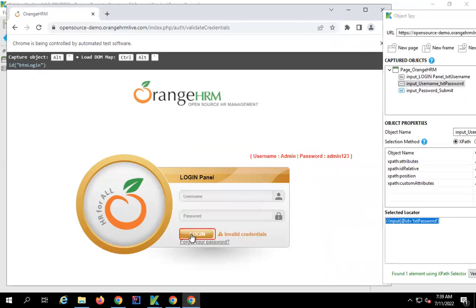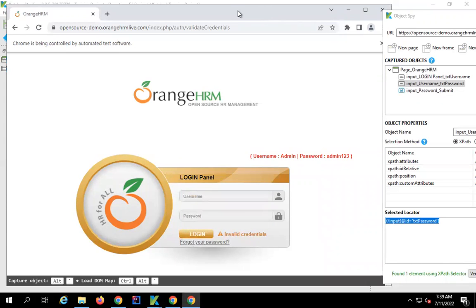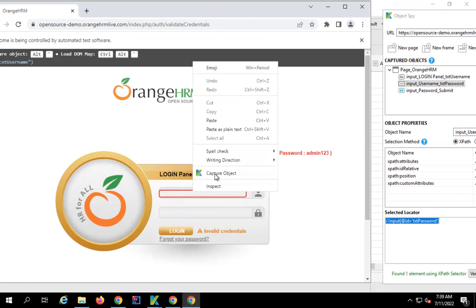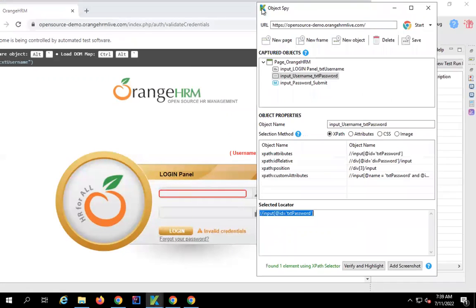I'll click here. Okay, so this is not working, the application may be down. So that's fine. Until now, I have captured username, password, and login button. If you want to go to the next page and capture more objects, you can always manually log in, and then it will go to the next page, and you can do the same actions there. That is, right click on the object and click on capture objects. So as of now, let us continue with these three objects.